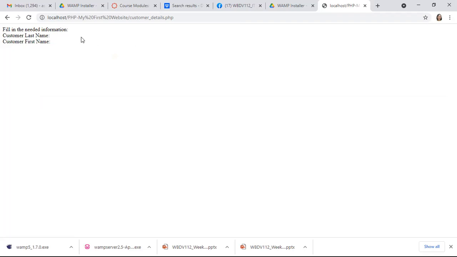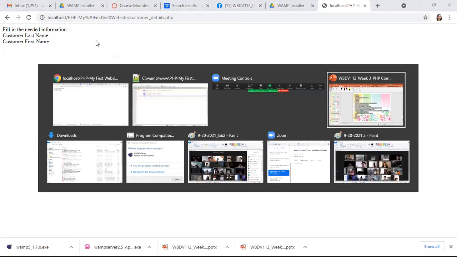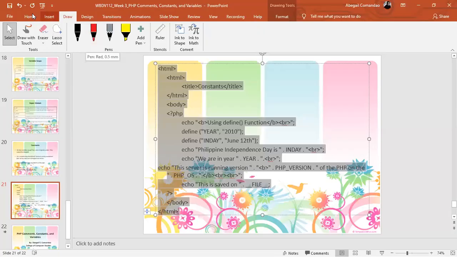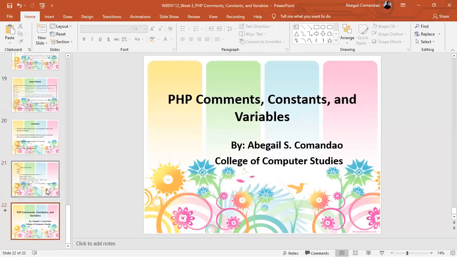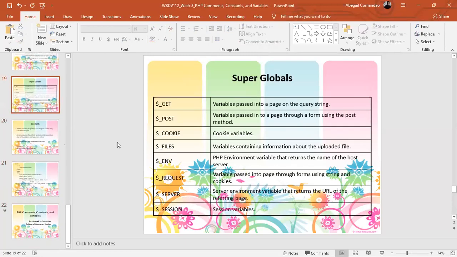Okay. So my point is this: in the lesson about dollar underscore get, because you also have this one, you're going to learn about how to use the dollar underscore get and the dollar underscore post later on, in the preceding lessons.